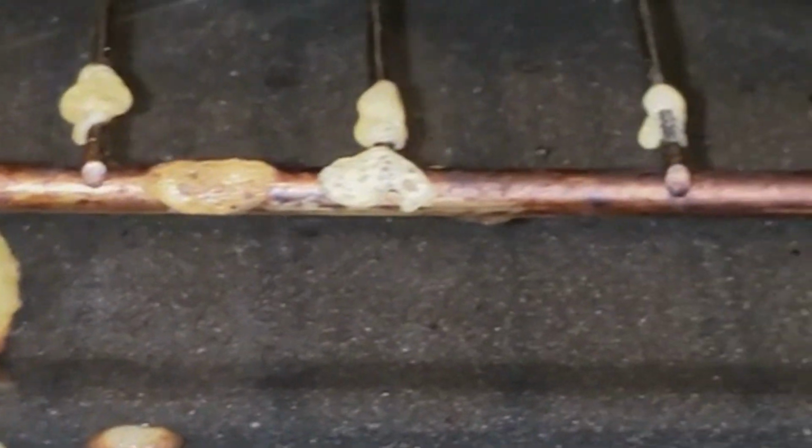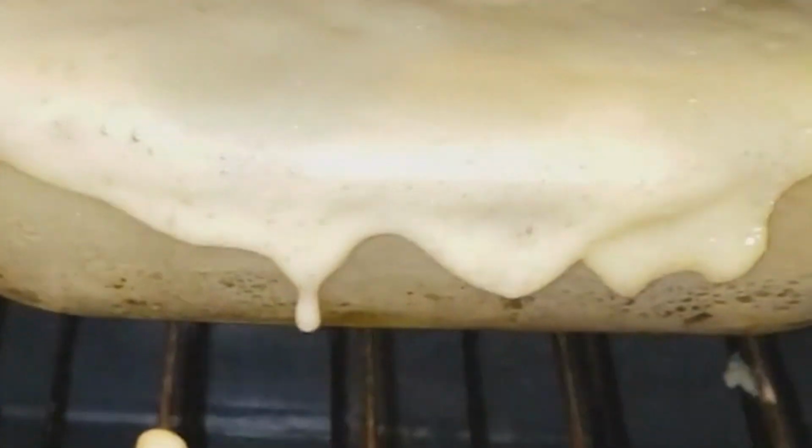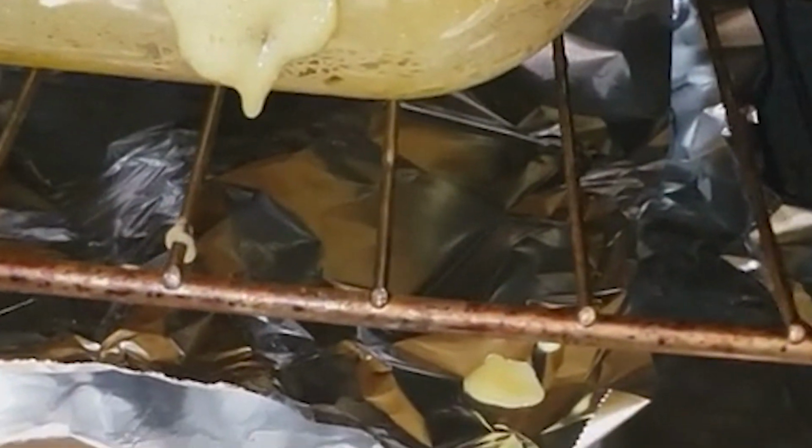So my cute son decided to double his cake recipe. And before we knew it, there was this huge, ooey, gooey, drippy mess in our oven. Just as soon as we realized the mess was happening, we put some tin foil under the cake. This caught a lot of the mess, but there was still quite a bit of caked on cake at the bottom of the oven. And with anybody that likes to cook, it's fine. These messes happen, but I'm gonna show you how to clean it up right now.